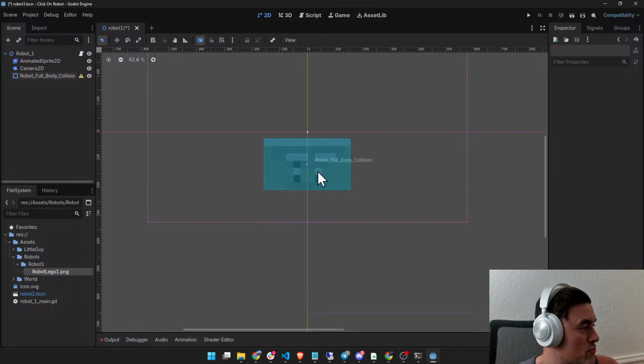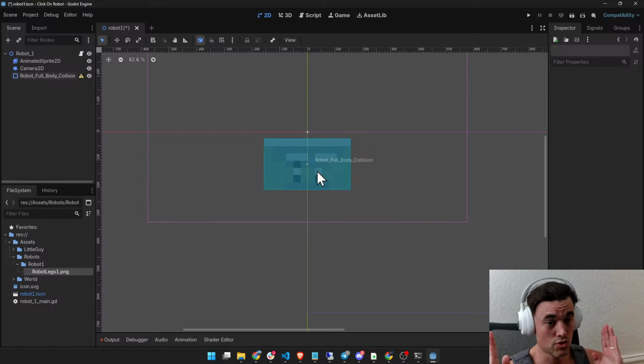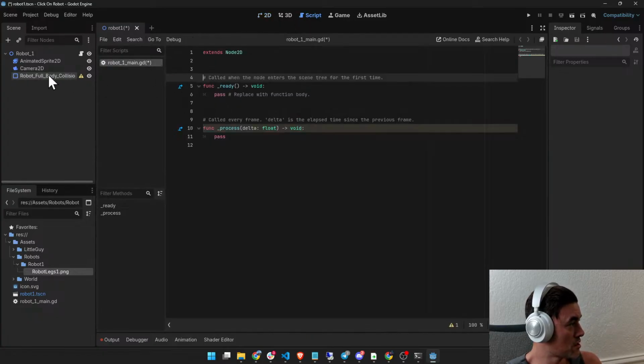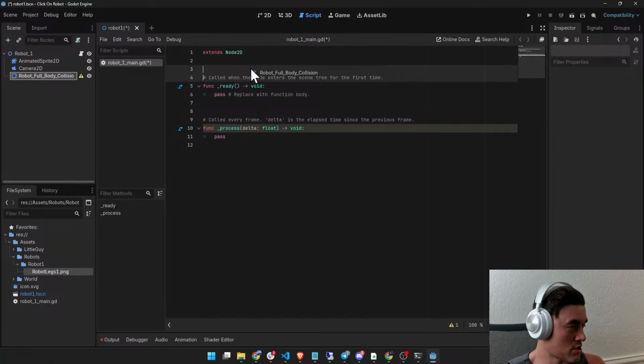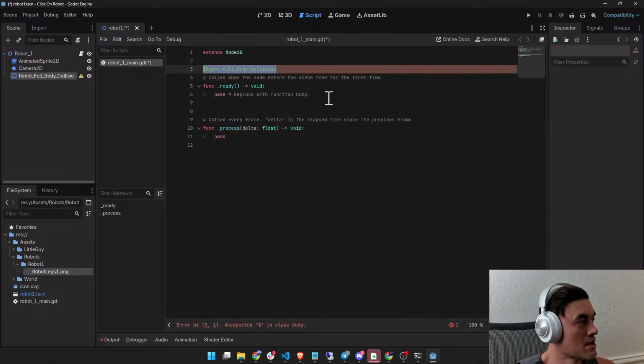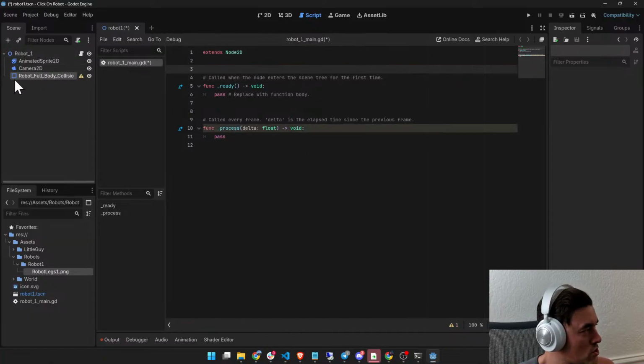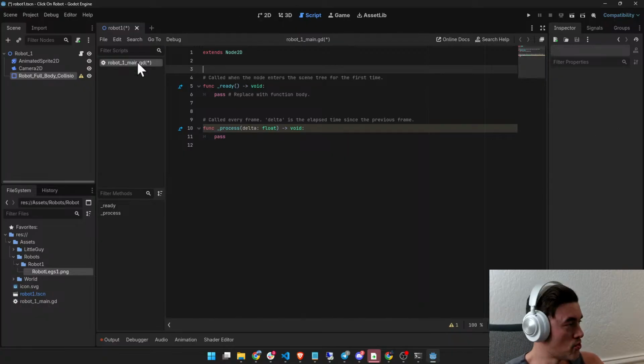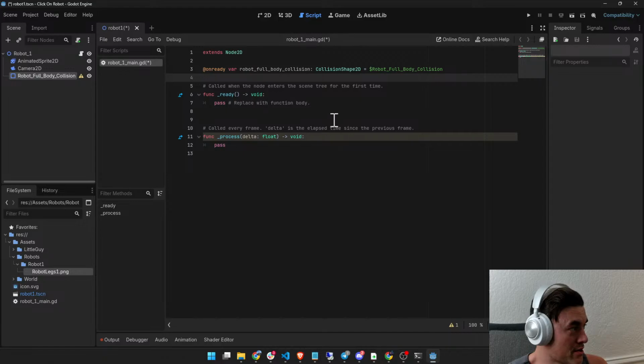But for right now, my only goal with this is just to make it to where when I click something, a menu will pop up. So I'm going to go back to my script here, and I'm going to take this full body collision and drag it in there. I'm not sure what the difference is. I think that's just a path to the robot when you just drag it on there. But what I'm going to do is hold control. I'm tired. I need to go to bed.